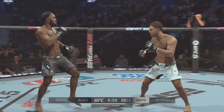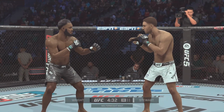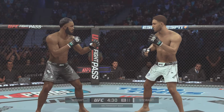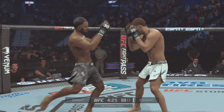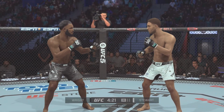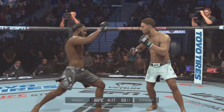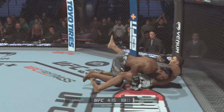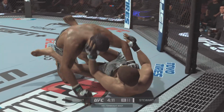Leg kick lands, my favorite strike. Just turning his hip over into the leg kick. Nice head kick gets through. Oh, nicely done early here with the takedown. Big ground and pound.